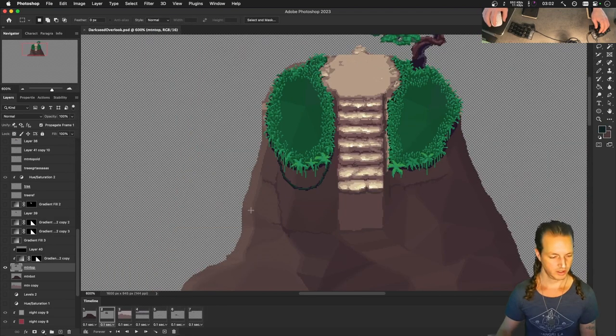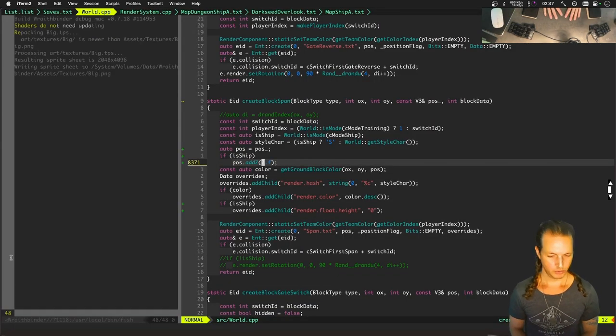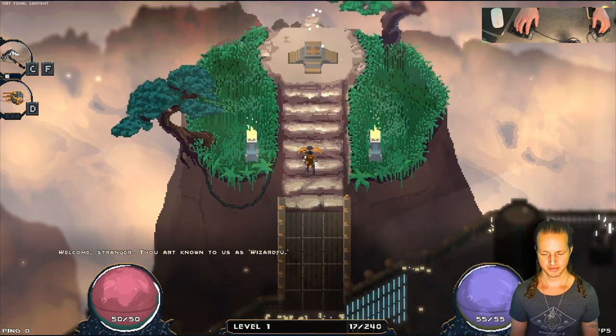I don't like that color. Okay, I don't know what this is gonna look like. Let's take a look and see what it looks like. Woo, I'm starving. Time to go. Time to eat. What could that vine do?